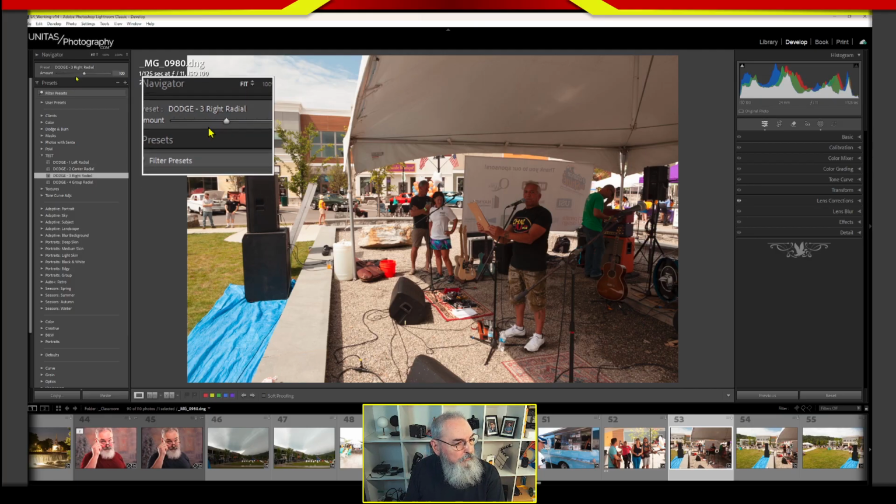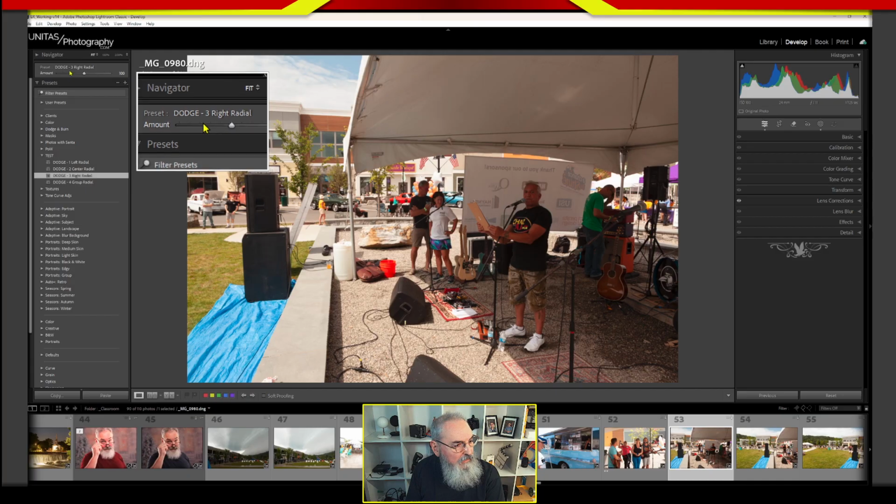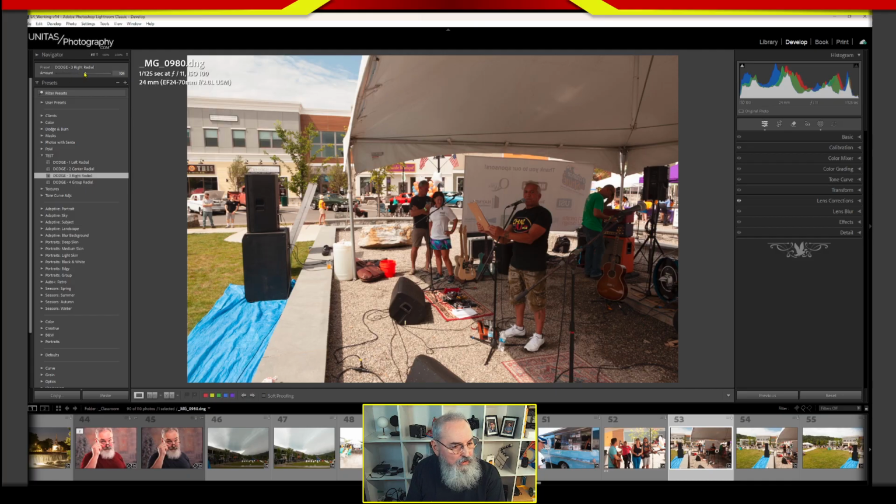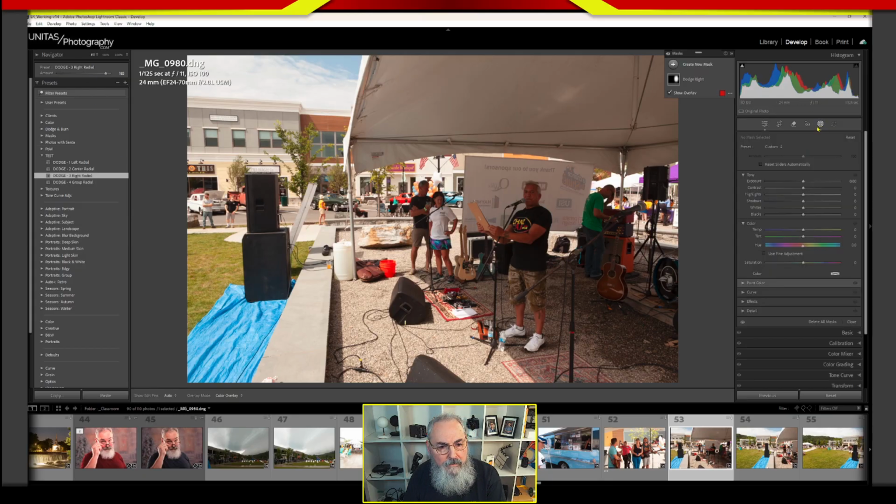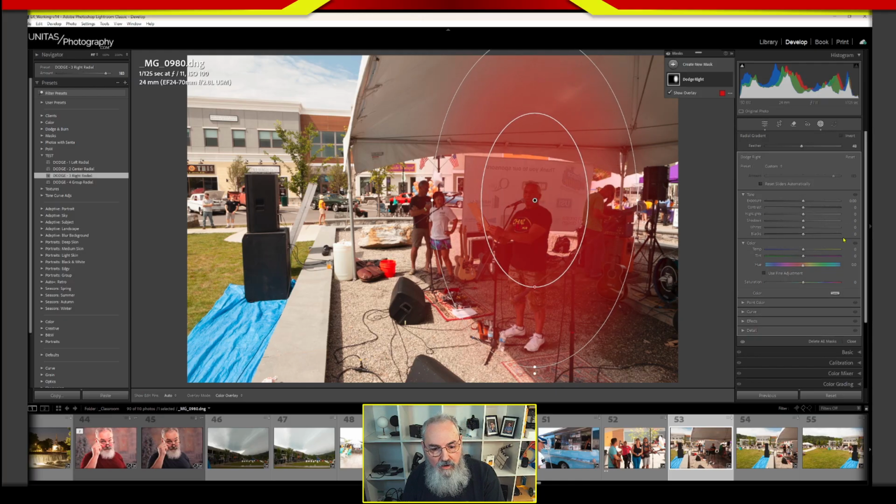Right up here is our amount slider. There it is. Dodge 3 right radial. All right, we're going to increase. Oh, wait a minute. Yeah, there it is. Oh, look at that.